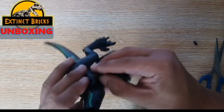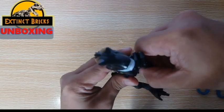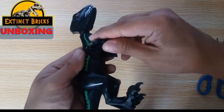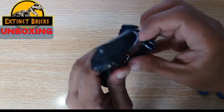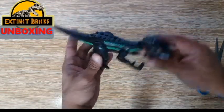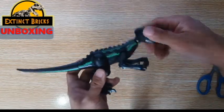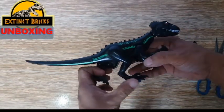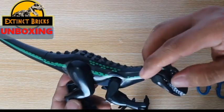That's the extra piece, and then let's connect this to the body. As some of you may have already known, the Indoraptor is a base figure that I use for most of my medium-sized carnivores, as well as my herbivorous ornithopods such as the Parasaurolithus and also the Mambusaurus. Going back to the figure, I have already completed the Indoraptor — I'm just checking the articulations if they're loose or broken. Everything is good with this figure.